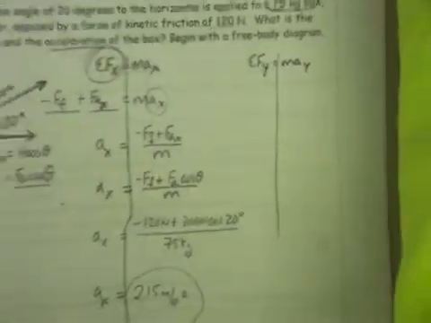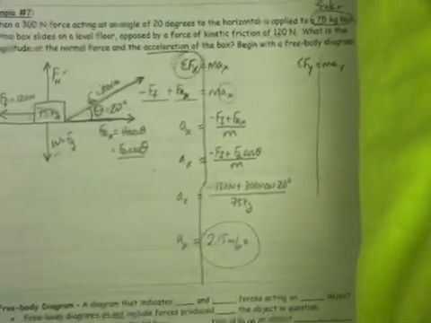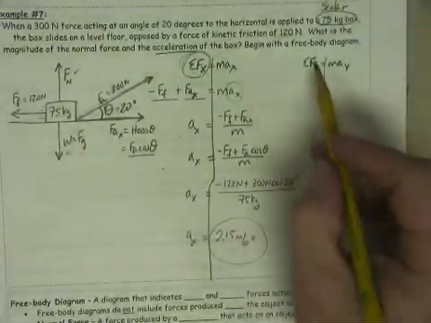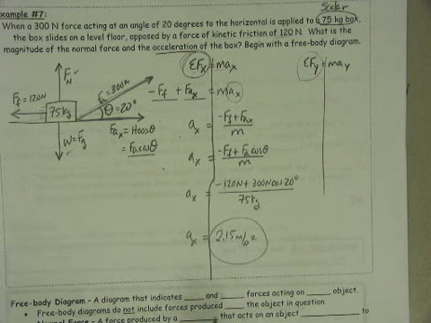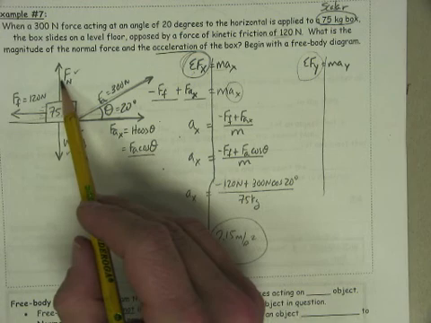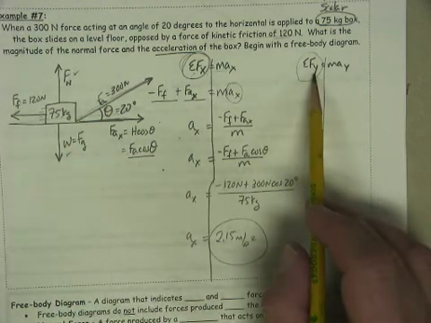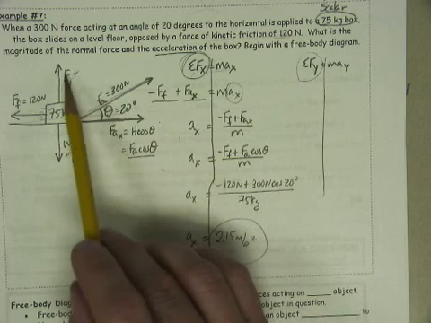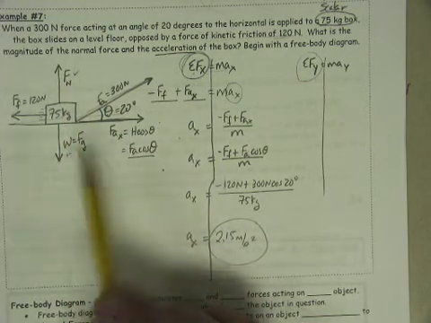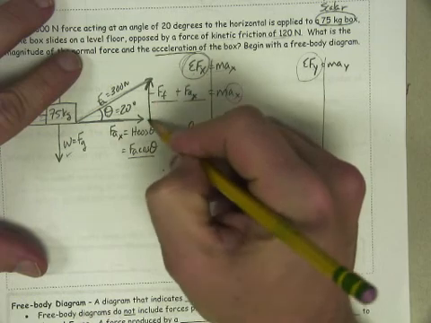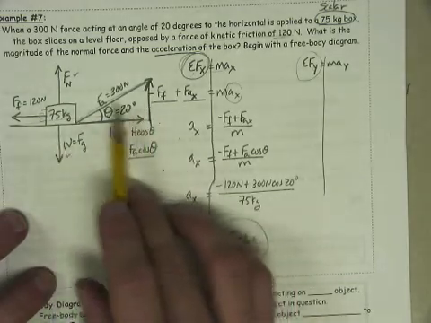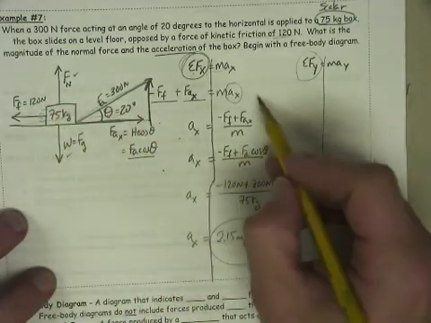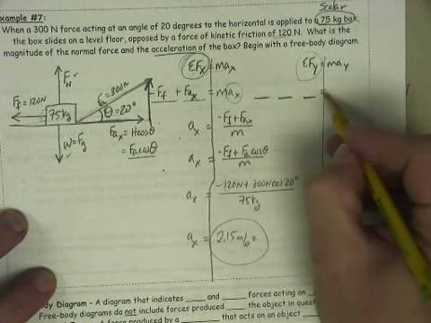Sigma F_y. All right, F_y, this guy right here, sigma F_y, is asking you to list all the forces in the y direction. Well, let's see what you got. I'm sorry, I said that wrong. List all the forces in the y direction. So we've got one here, got the normal. We got the weight, and we also have this component right here. And that component is also, so I really have three of them in the y direction. I'm going to list them. So here's the first one, second one, and third one.